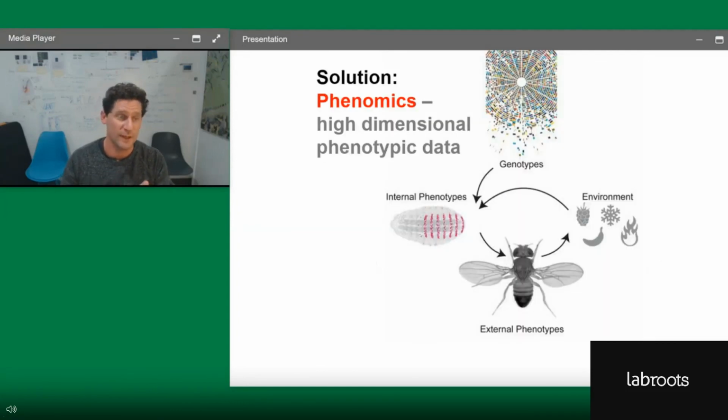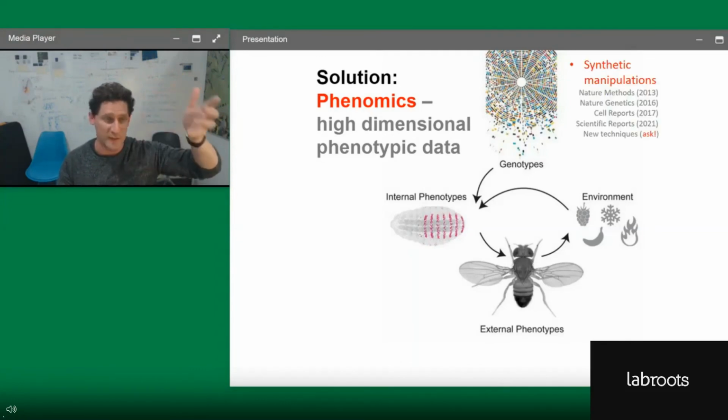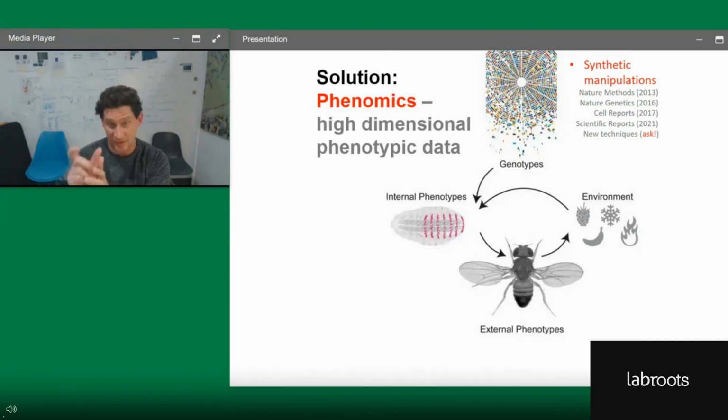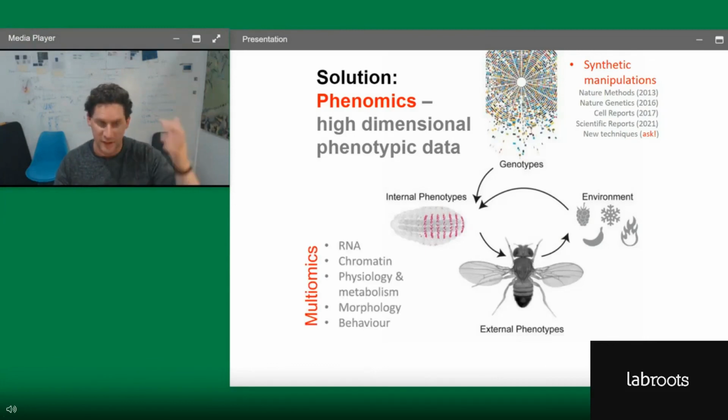So a lot of what we're doing in the group, and I really want to emphasize, we love to discuss this, this is why I give these types of talks, is that we're going for very high dimensional data to really explore this at scale. We call this developmental phenomics. We're now working with people like GenScript and others. We can actually go in and do very discrete synthetic manipulations at the genome. We're doing things like CRISPR, many new techniques we're continuing to push within the group. So now we can start to do a lot of multiomics, every other kind of classic omic you can get your hands on, to give us these huge dimensional data sets to connect these different scales. This is the goal of our group, and where we think the field is really headed.